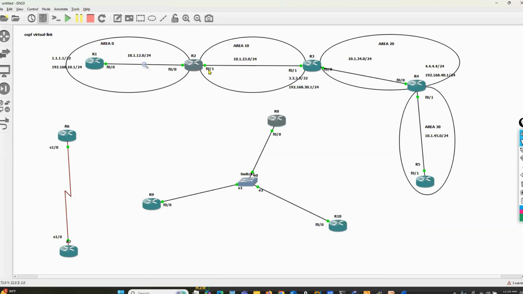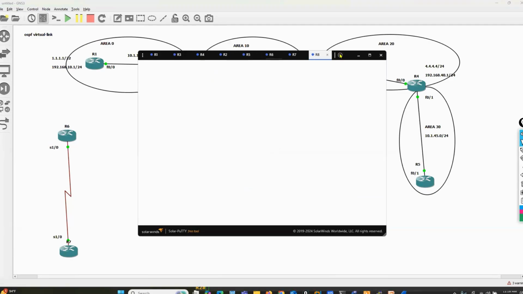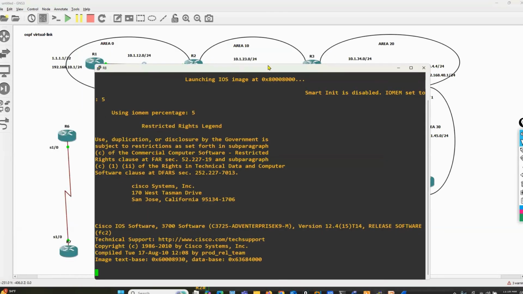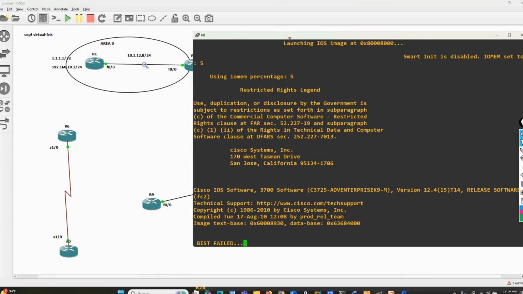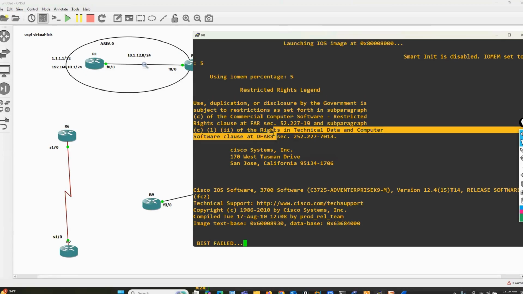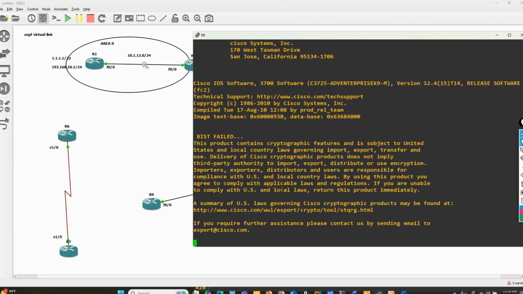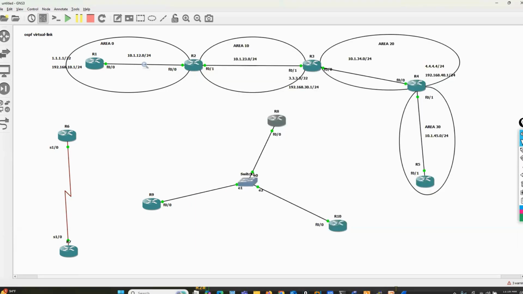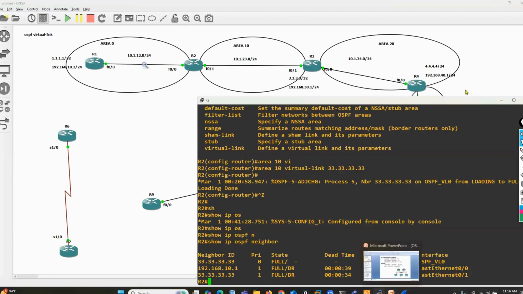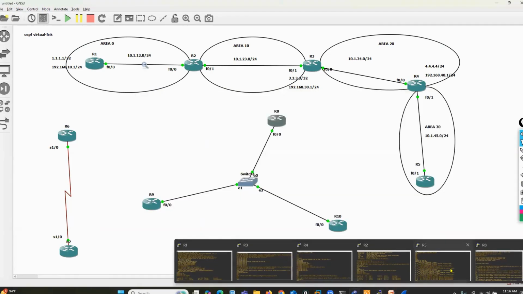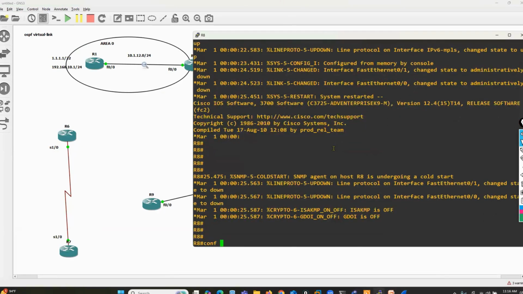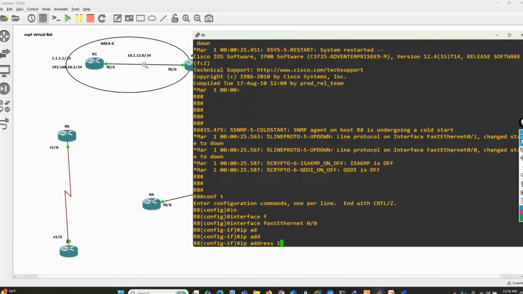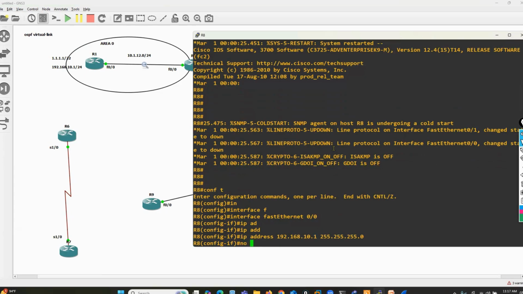On R8, we can configure the IP address. Interface FastEthernet 0/0, 192.168.10.1 mask, no shutdown.